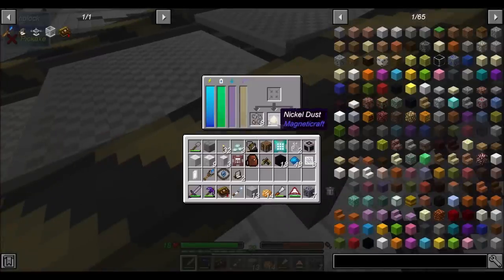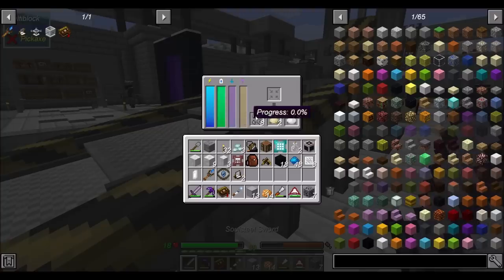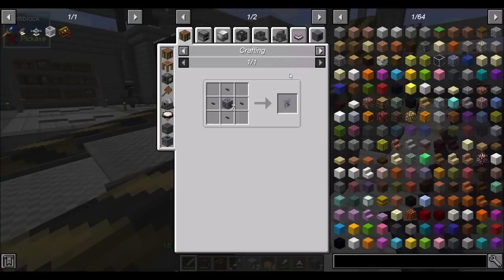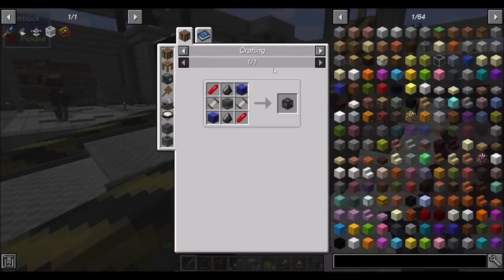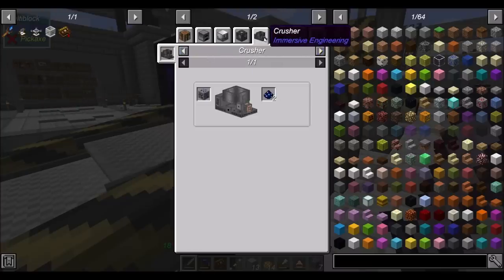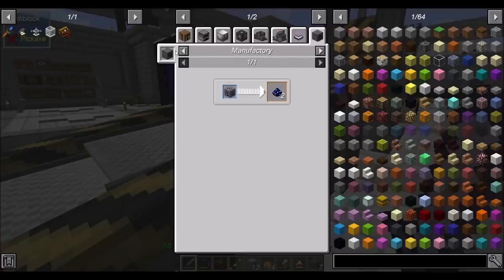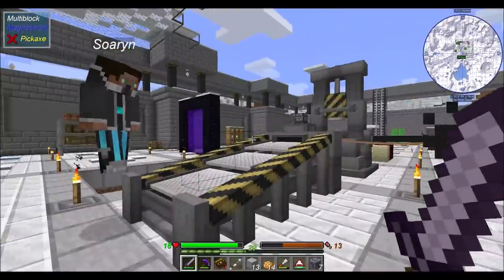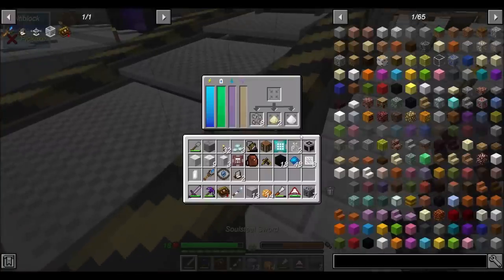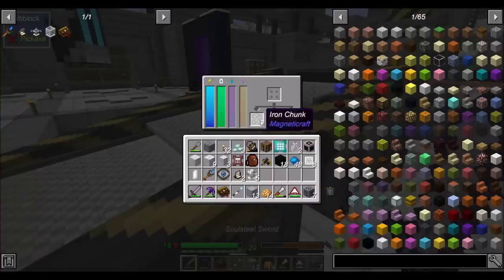So I guess it breaks those chunks that you get from this thing into dusts. So if I take the grinder, okay, yeah, so it doesn't work. So let's take this tin that I have, and I'm putting it in the grinder. Okay. So the thing to your right will grind it up and make rocky chunks, and you can take that rocky chunk and put it in the sluice. You can take it from the grinder. Tin, rocky chunk. Just put it in the sluice, and then watch it go.